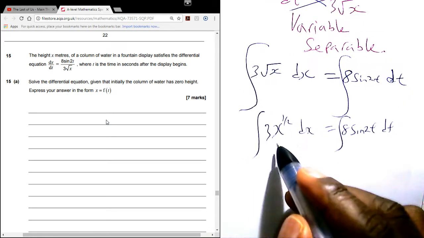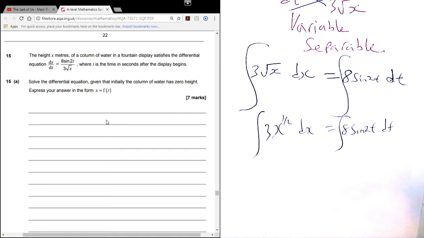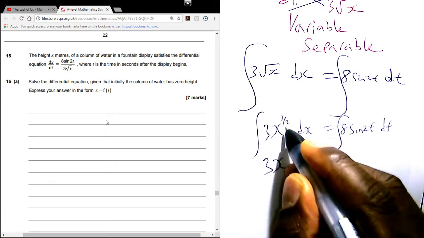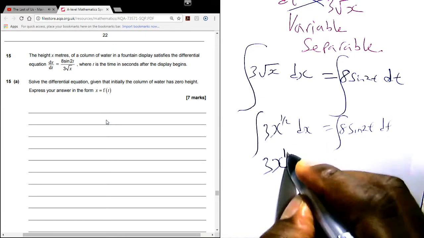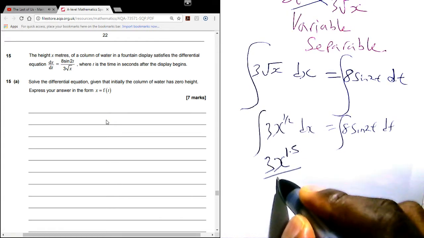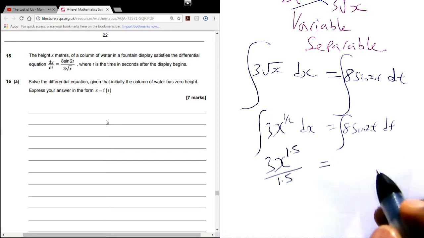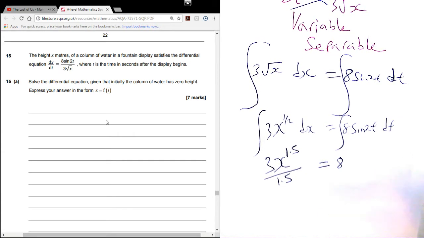So when you integrate this, don't forget, you add 1 to the power and divide by the new power. So 3x to the power 0.5, you add 1 to the power, so that's 1.5. Divide by the new power, which is 1.5. I'm not going to put plus c there. This has an 8 in front of it, that's okay. Now, I would probably need to sit down with you to discuss how to integrate by substitution, not chain rule. But at this point, I am not going to explain it in detail. All I would say to you is this.